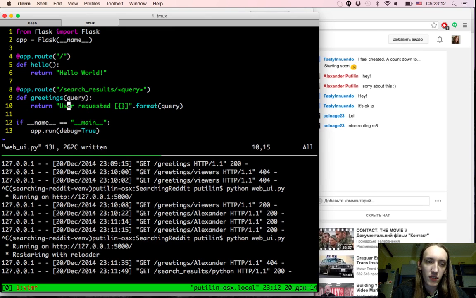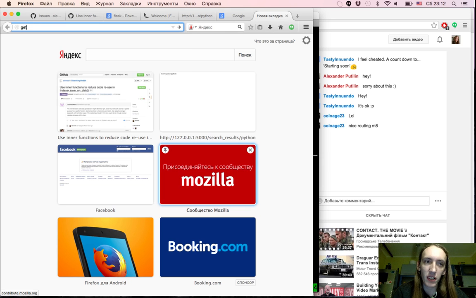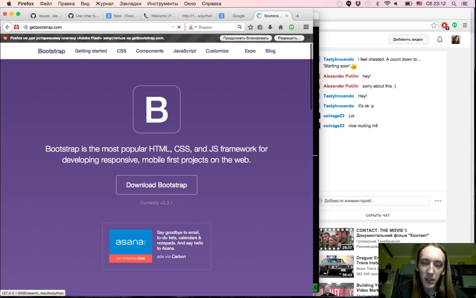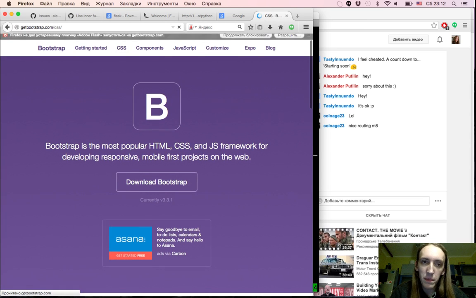And to do this, I need a main page. I'm not going to use plain HTML because it's going to look ugly. I'm going to use a framework called Twitter Bootstrap, which allows you to nicely create UI.